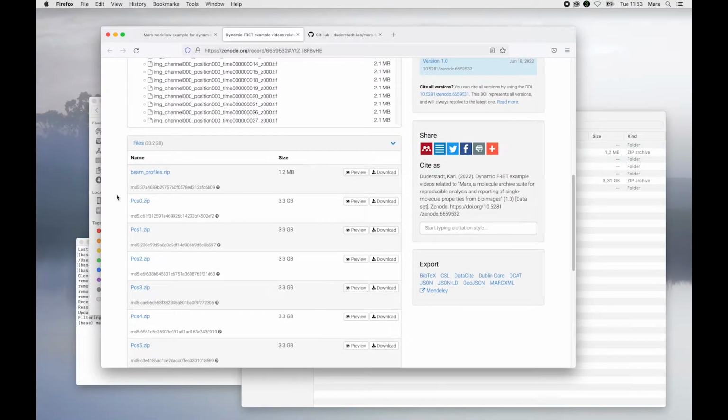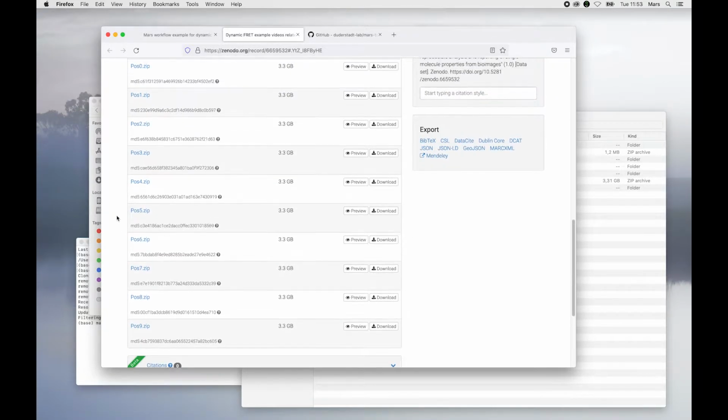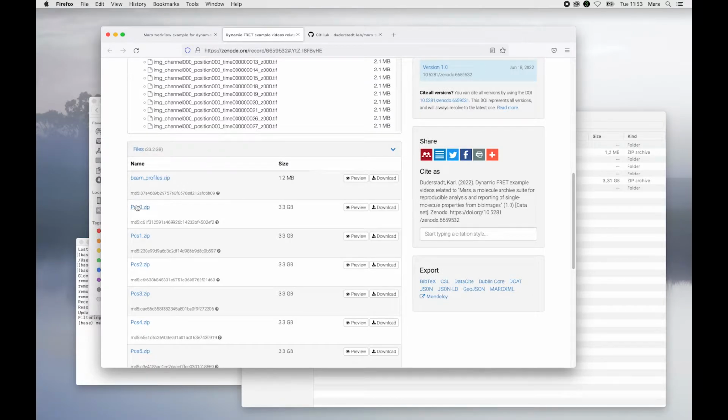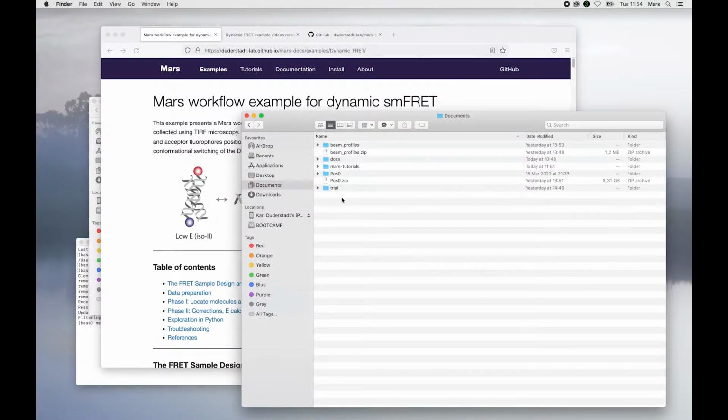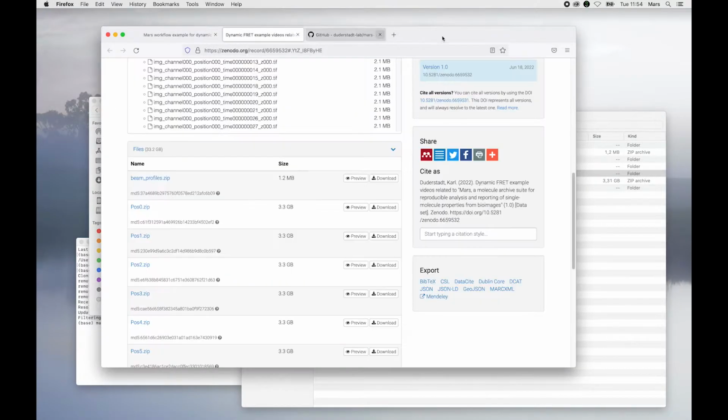So each of these could be analyzed individually, as I'll show you in this video. So we have position 0 through 9. I'm only going to analyze position 0. So I went ahead and downloaded that, and also the beam profiles here, and I put those into my documents folder, which you can see here, position 0 and the beam profiles.